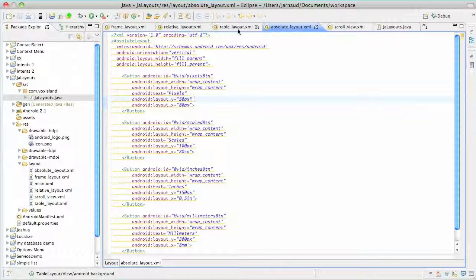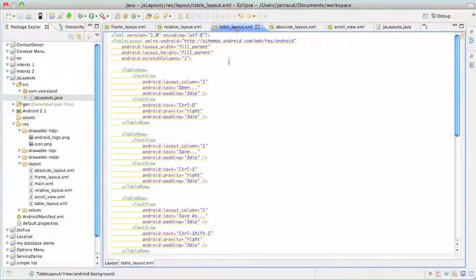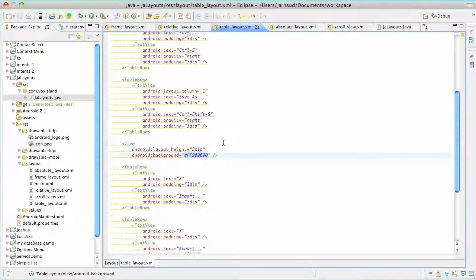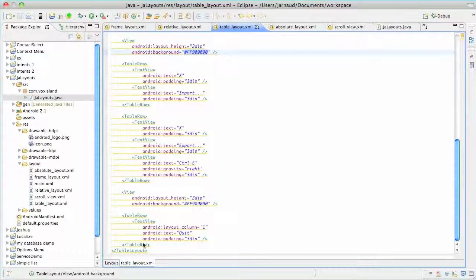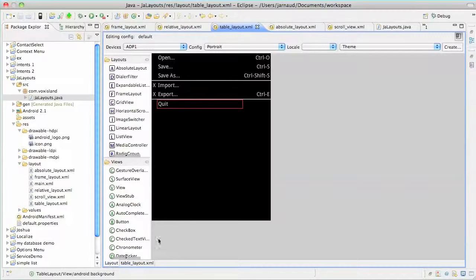Now let's move on to the table layout, and I have also here an example. So this is the layout in XML, and this is the graphical result in the layout tab. So basically it's a table. You see individual cells by clicking on them in the layout tab. So you see this is a cell, actually a text view, this is another cell, actually a text view.